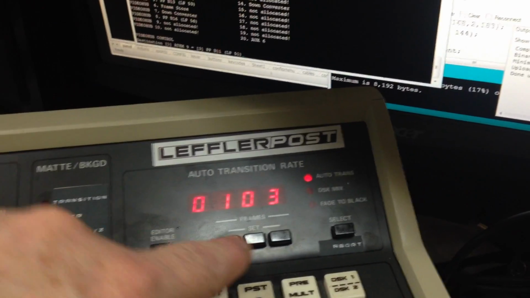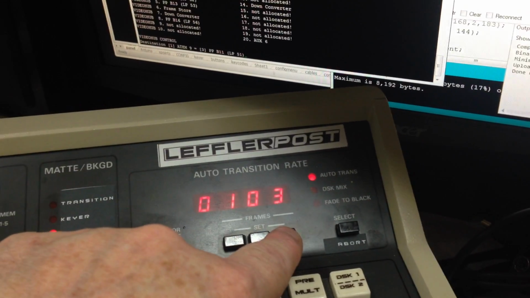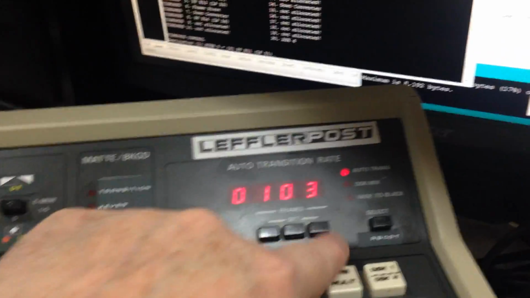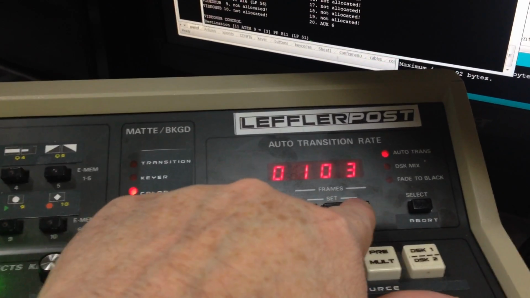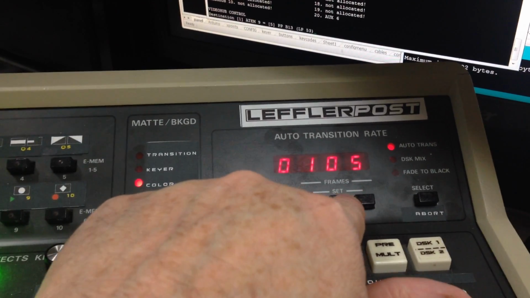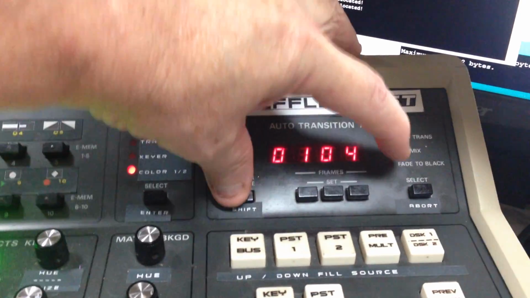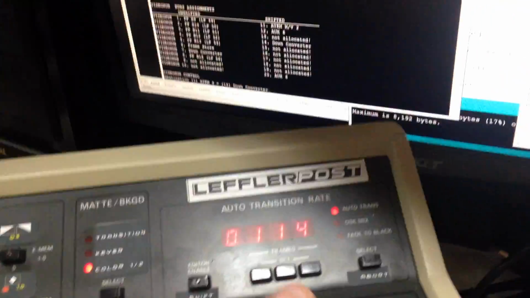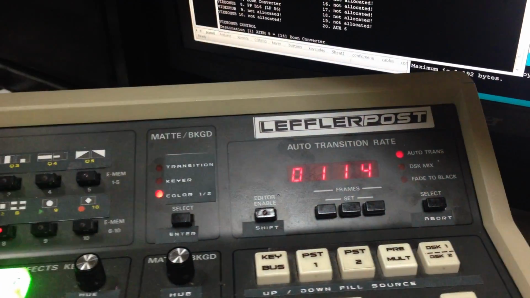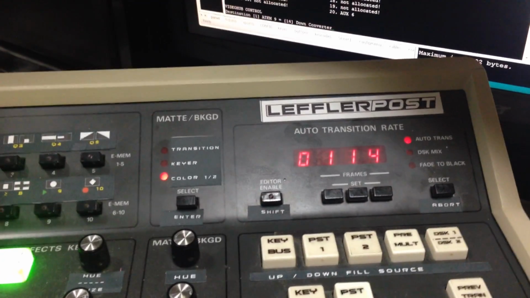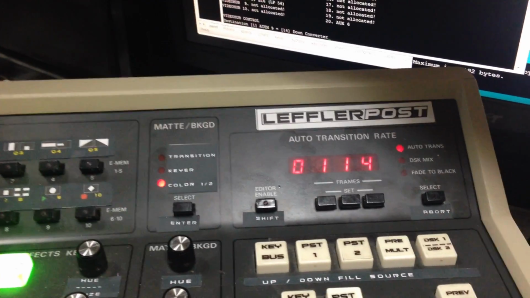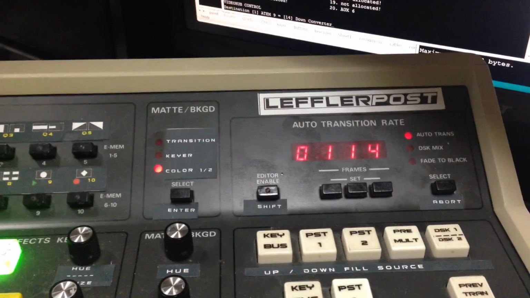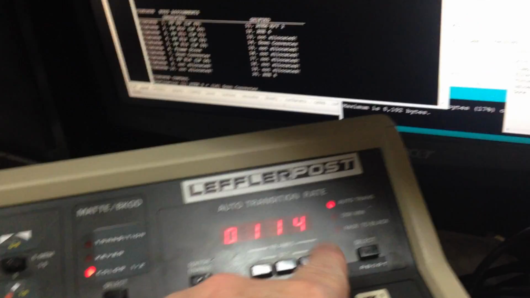So as I showed you before, we can change the source on the selected destination by hitting the frames by 1, frames by 10, which will step up and step down, and you can also use the shift button to step by 10, and this one will not let you go past 14. And I want to say 14 because it's a 12 by 12, but there's an extra 2 sources, because we've got the frame store and we've got the down convert that's on these workgroup video hubs. So it won't let you go past 14.